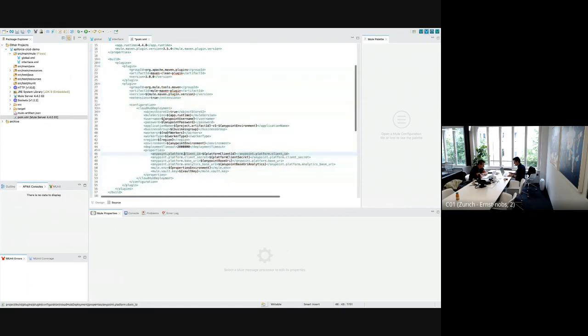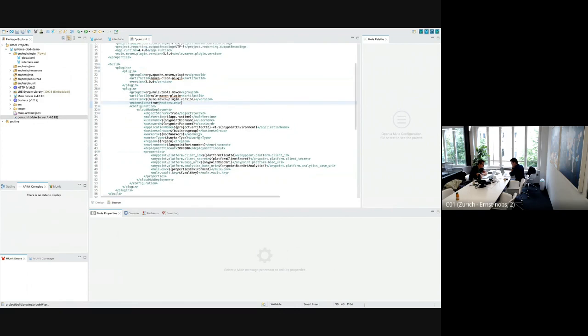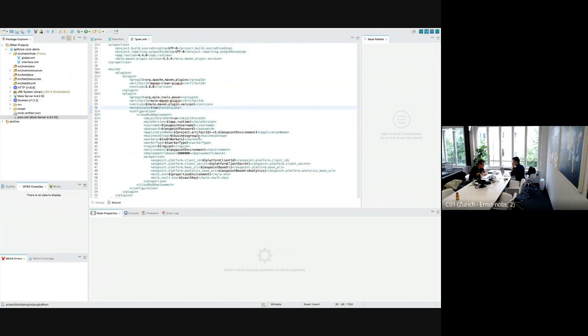Okay. Perfect. Exactly. So this is the Maven Mule plugin which we are using. It's called CloudHub Deployment. And in there we have some properties already configured, which we need for the deployment.